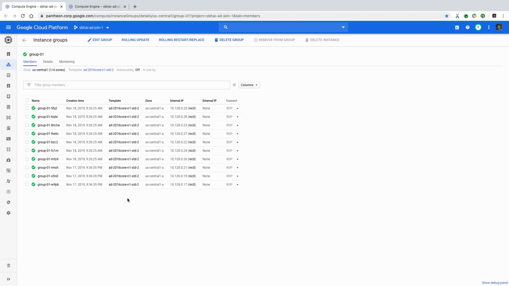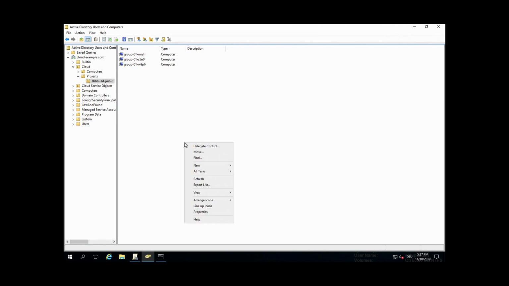So to check on that, I'll go ahead and switch my view back to this UI, and let's hit refresh. And so the computer accounts are still coming up because what's happened is the VMs have come up, and after they have come up, they are pre-configured with a script that is essentially going to reach out to Active Directory and create computer accounts for those VMs and thereby domain join them to the same managed Active Directory domain. And because it is something that happens as a part of sysprep, it takes a minute or 2 to kick in. So we'll go ahead and check on it and see if it's come up by this point of time.